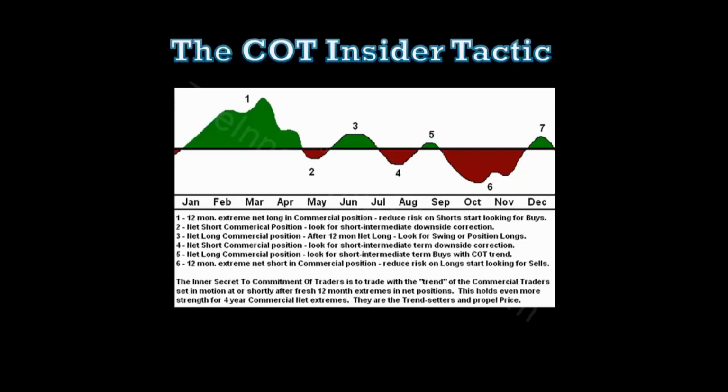So really, even though the price may correct and trade lower during that period of time in May where we see a net short position by the commercials, that may be just a minor correction for the trend to resume during the number 3 point. Number 3 is a new net long position. Now notice it's nowhere near the level of net long that the point 1 reference was. You see that? It doesn't matter, because you've established a trend change likely if you see it confirmed in price action.